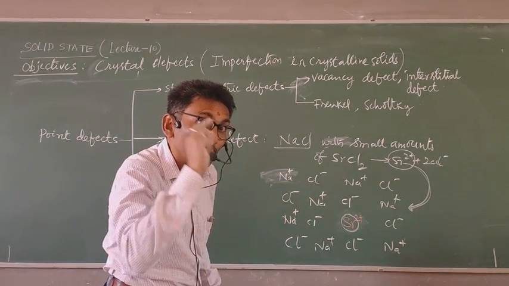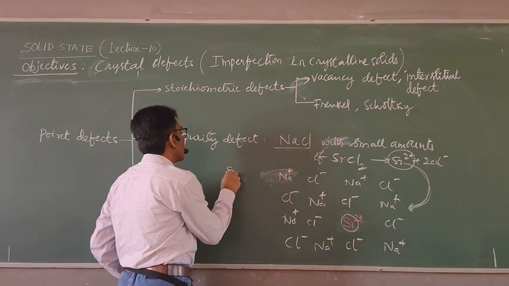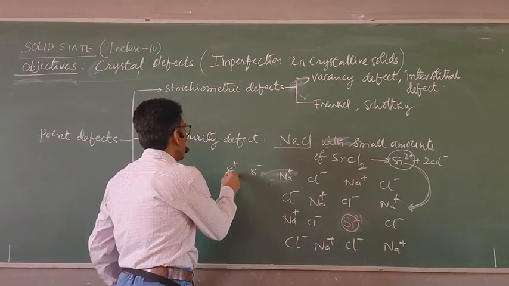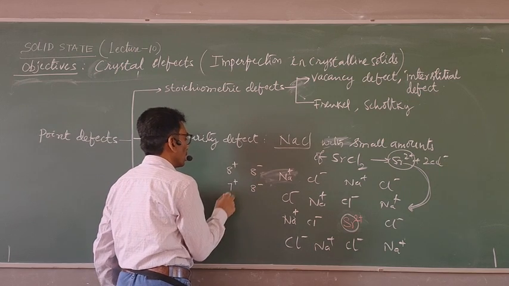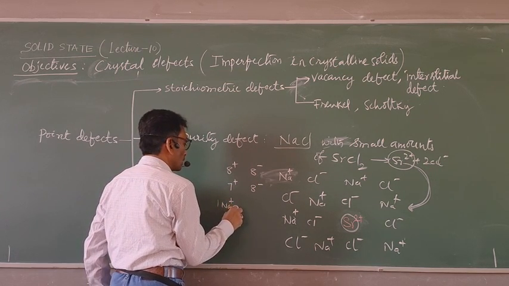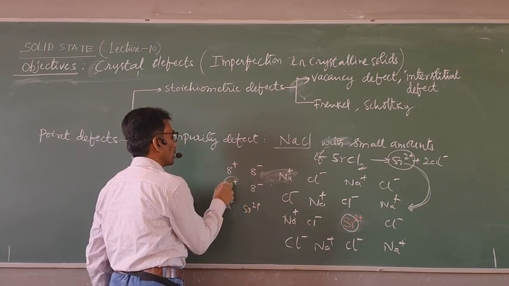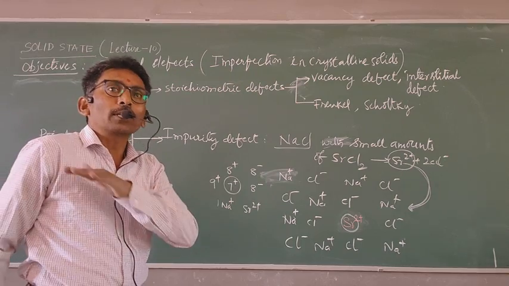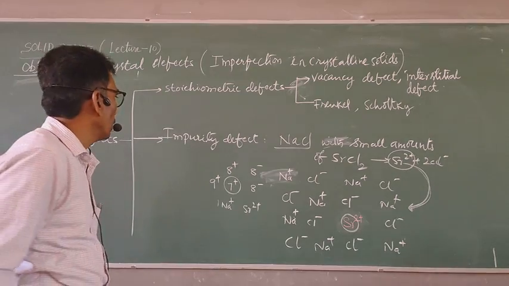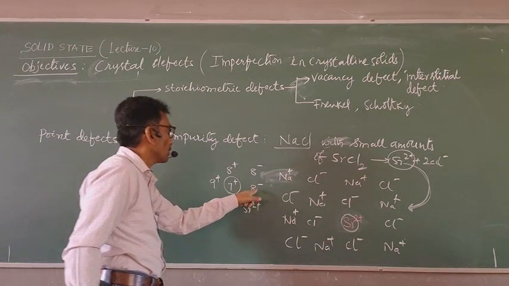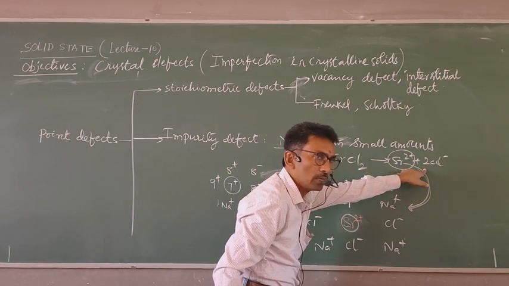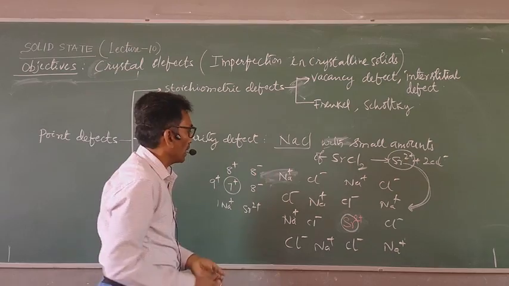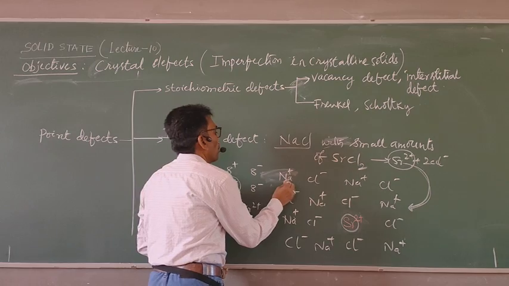but electrical neutrality is failed. Why? Because earlier there were 8 cations and 8 anions, so balancing, electrical neutrality was there. Now it becomes 7 plus and 8 minus. In the place of 1 Na plus, 1 Sr2 plus is introduced. Now 7 plus becomes 9 plus. What happened? More positive charge is there, which has to be balanced. How? This 9 plus should be reduced. It is not possible to invite one more Cl minus, as places are not there. Therefore, another vacancy is created by escaping off.